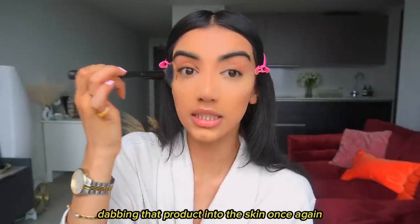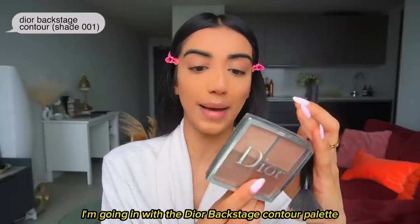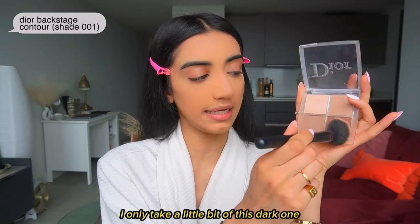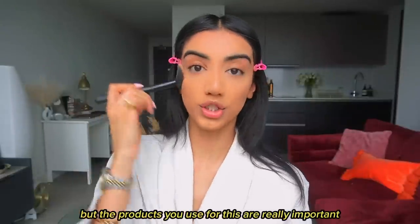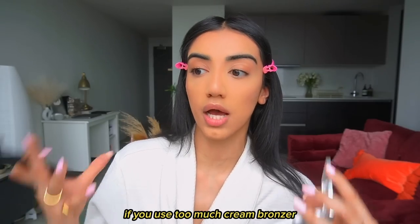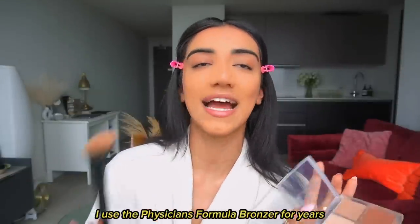Under the eye I'm tapping and dabbing the product into the skin for the most coverage. Next I'm going to emphasize the contour again using the Dior Backstage Contour Palette — I mix the two bottom shades, mostly the lighter one with a little of the dark one. Products are really important here; the wrong shade of bronzer or too much cream bronzer can make your face look muddy. The Benefit Hoola Bronzer is another great one, and the Physician's Formula bronzer is a great drugstore alternative.